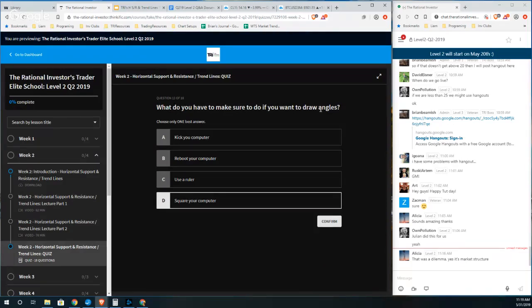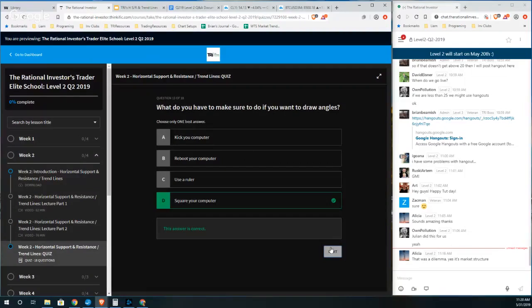But the answer, of course, if you want to draw angles, and you're going to be getting into this in detail in GAN, is you have to make sure that your charts are squared. Think of your chart as a piece of graph paper, and the little boxes on the graph paper never change. They're always exactly the same. Unfortunately, computers trying to adjust all the data to fit our screens will actually adjust the squares of the piece of graph paper on their own. And unfortunately, that really screws with that whole idea of 1 unit of price and 1 unit of time.